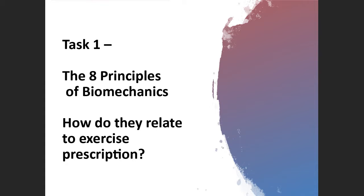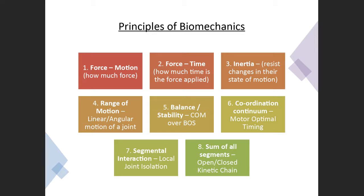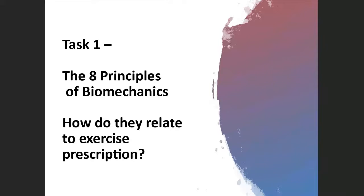So we've got those 8 principles of biomechanics, and how are they going to relate to exercise prescription? That's what we're after. I'll put them up in a second, but you won't be able to see those because you'll be in the breakout rooms. So how do those 8 principles relate to exercise prescription? We're going to be thinking about how that happens. I'm going to be putting you in the breakout rooms now.